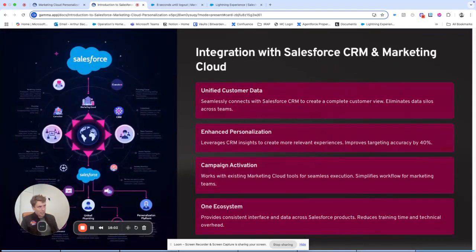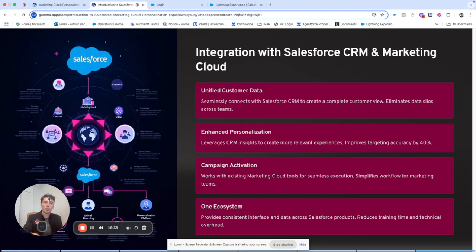I think the good thing about personalization is that it is a product that is integrated with Marketing Cloud and the CRM. Marketing Cloud is almost a native integration. Salesforce bought Evergage, that is now personalization. When you go into the Marketing Cloud platform, you will have access directly to personalization.